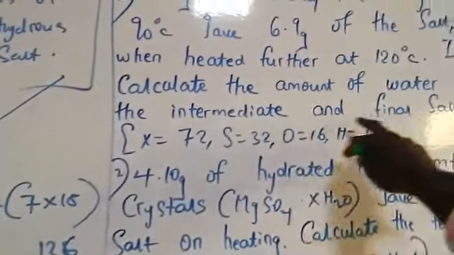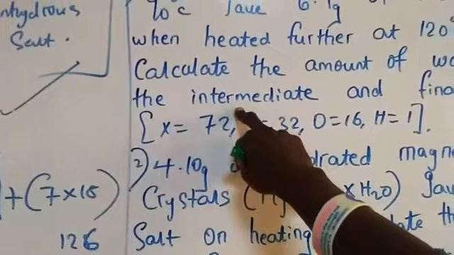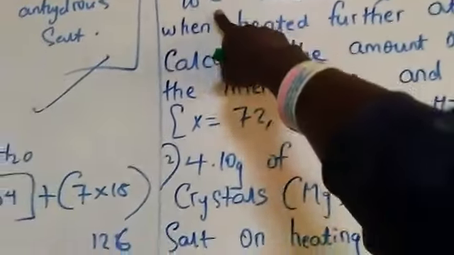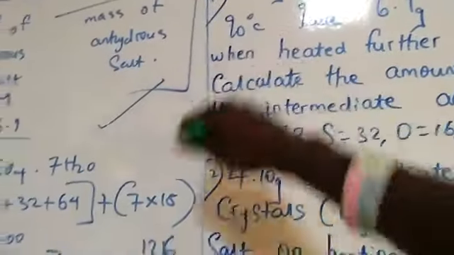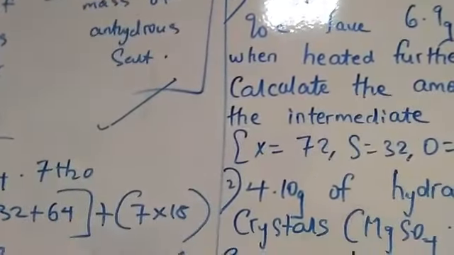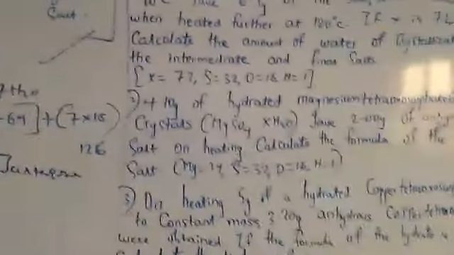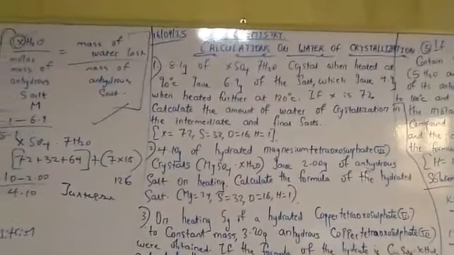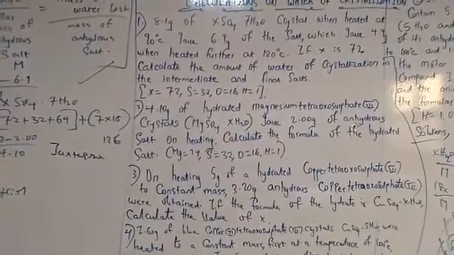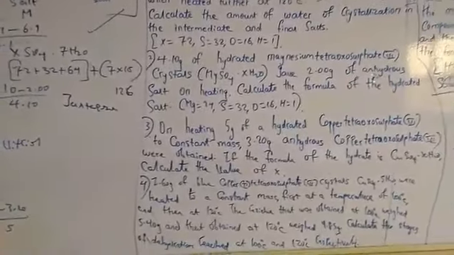Now, if you look at number 1 here, they say calculate the amount of water of crystallization in the intermediate and final salt. Intermediate, in chemistry, that is the first, initial, and the final. The initial, that is the temperature here, 90 degrees Celsius. That is what I calculated. You get your xH2O, which is 18x. Just try and solve it. I've solved these questions countless number of times. I'm trying to position myself properly so our students can catch a proper view of the question. I don't think any of the questions should be a threat.